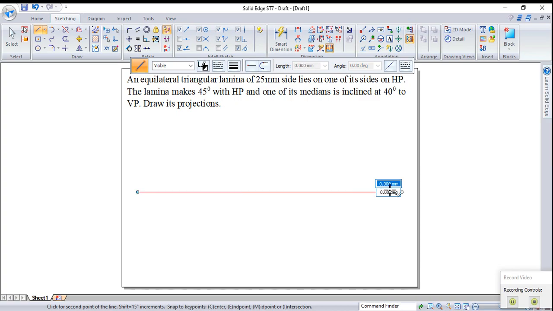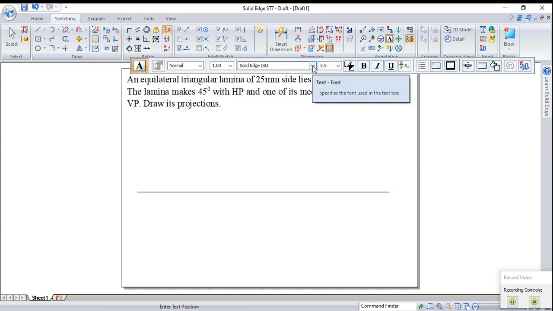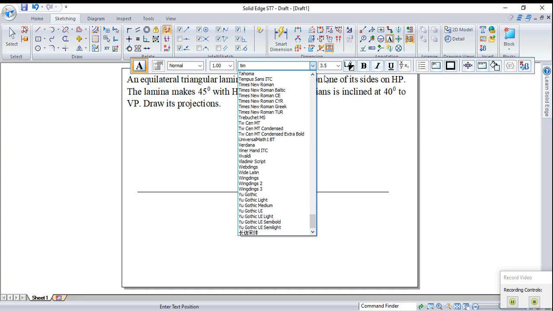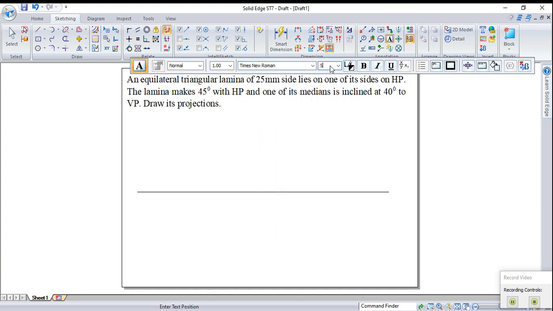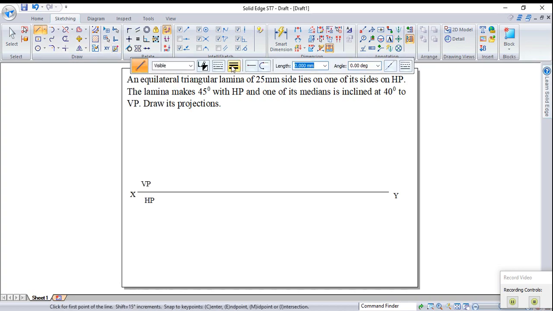First we need to draw the xy line, and give the namings. This is only for visual purpose, I increase the 5 mm. So this one is x and this endpoint is y, and this will come in the first quadrant, so that VP by HP.